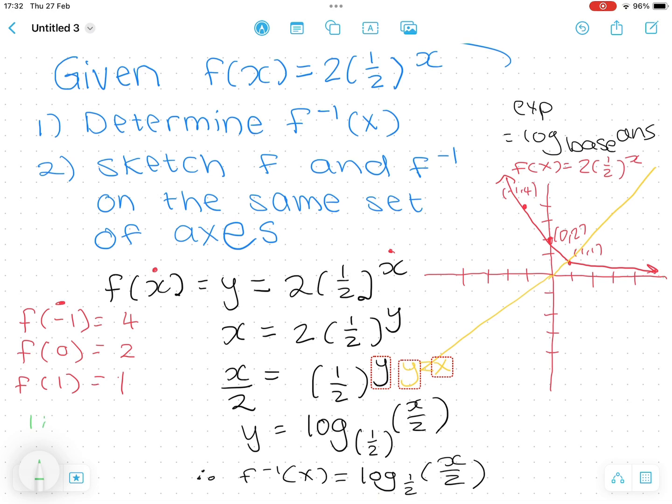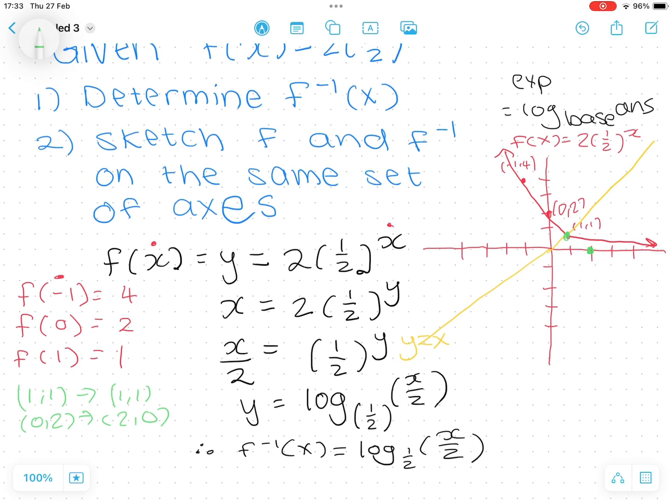Coordinates also invert. So let's have a look at how the original function's coordinates change accordingly. When x and y swap around, it's still 1, 1, so that is a shared coordinate. Looking at the next one, x is 0, y is 2, will swap to be x is 2, y is 0. And the last coordinate, x negative 1, 4, for y value, it's going to swap to become x is 4 and y is negative 1. Let's plot those 3 points on the Cartesian plane and connect them with a freehand line.